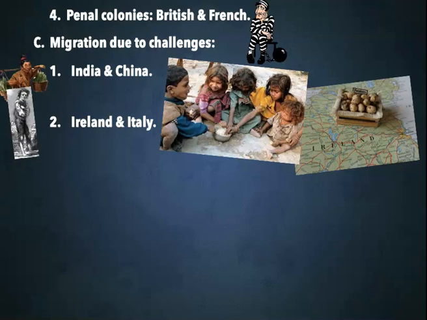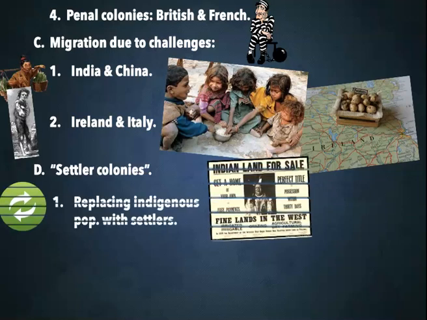A lot of the Italians end up also in the United States, particularly in the late part of the 19th century, and a lot of Italians also end up in South America, particularly Argentina. I think we'll come back to that here in a minute. Okay, all right. We also have occurring during this time what are known as settler colonies.